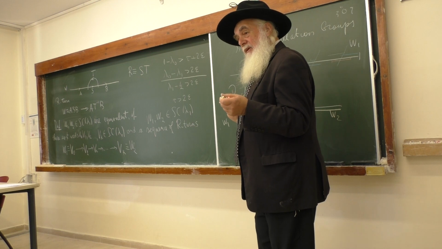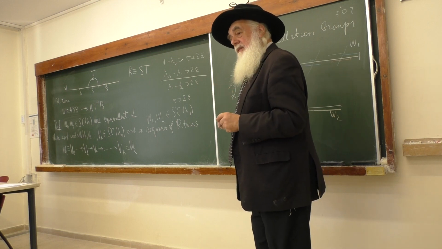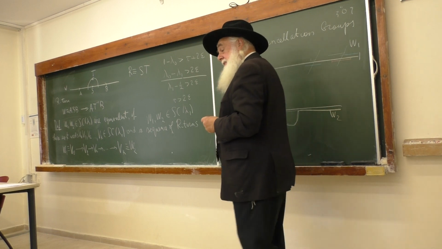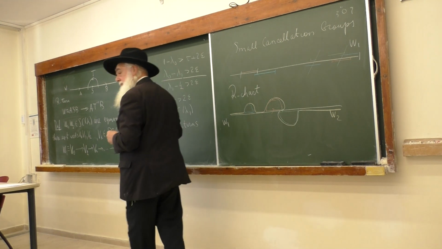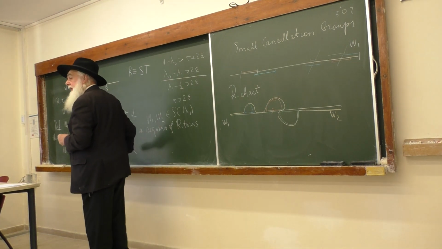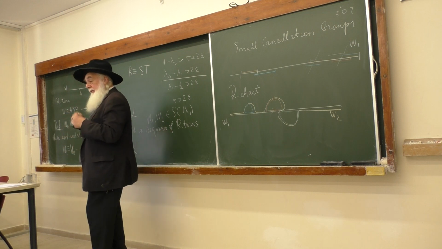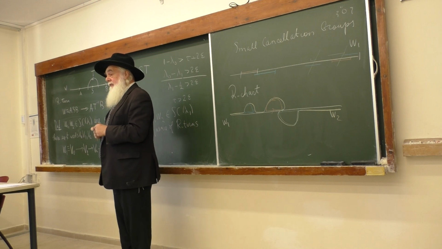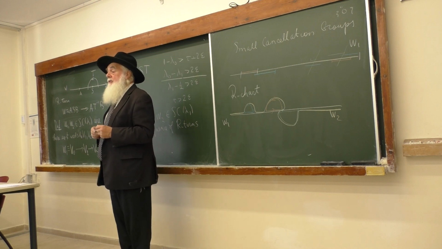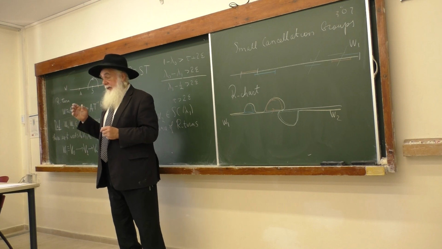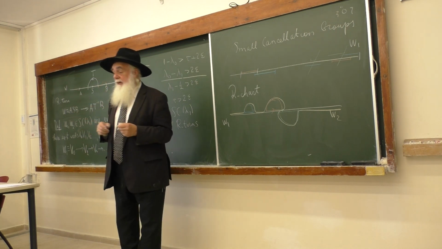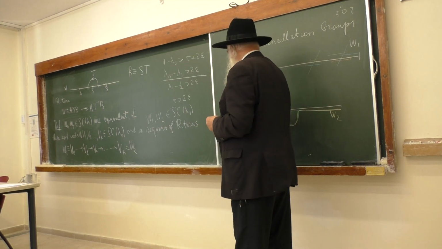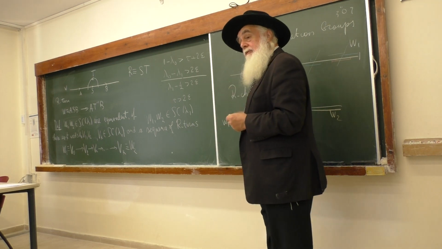Is this one semi-canonical? We have to look at it. Because there are many ways, we assumed that W1 and W2 are lambda 1 semi-canonical. There's equivalence between lambda semi-canonical words. So if we do not look at what we're doing, there are many possible ways why W2 would not be semi-canonical. For example, if this would be too short, then this would be too big and give us a forbidden word.